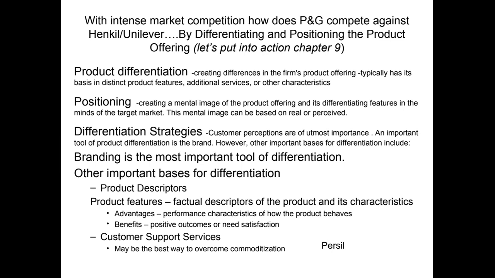Right. So, product differentiation, right? There's many, many ways that we can differentiate, and we're going to go into more detail on that. Again, it's how we're making our product different from the competition, right? And that goes hand in hand with that value offering. What are we offering of value? If everyone's offering the same value, then there's no differentiation. And when something isn't differentiated, we call that commoditization, right? If we are in a highly commoditized market, that means the only thing that differentiates you from the competition is price. And that is a very difficult road in the long term.